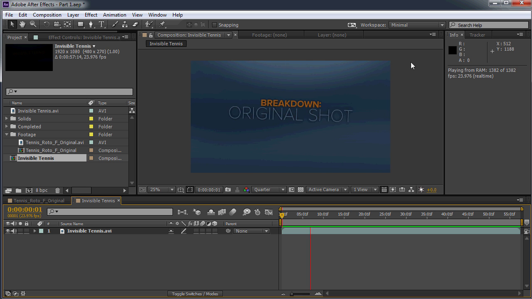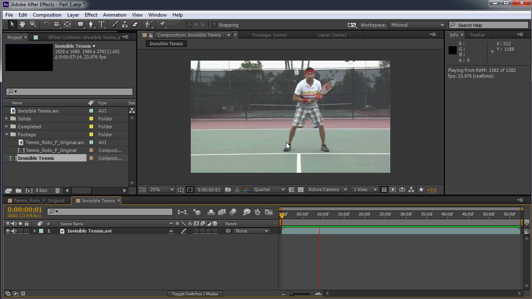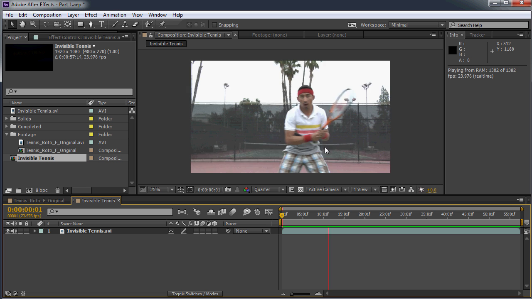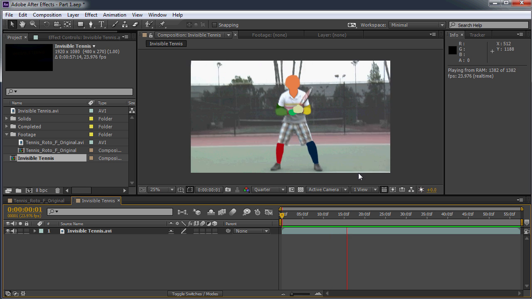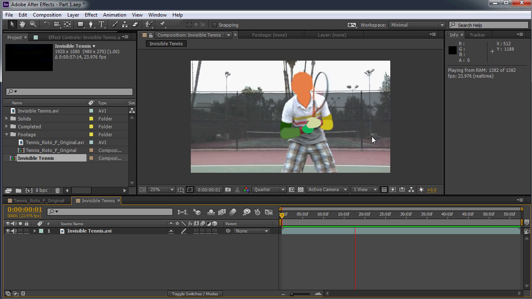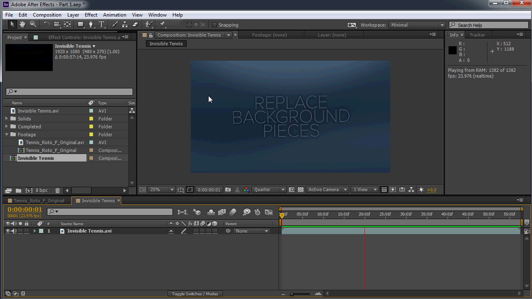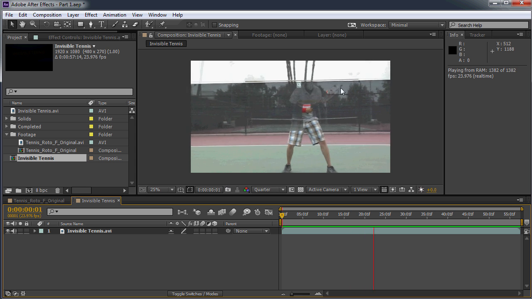Effects. Now, this isn't going to be a step-by-step tutorial. I'm not going to go through every single thing I went through to create this effect. We're going to be focusing on the rotoscoping. I'm going to be showing you a bunch of tips and tricks to speed up your workflow and make this a less painful process. A lot of people hate rotoscoping. It's one of those things that just has to be done.